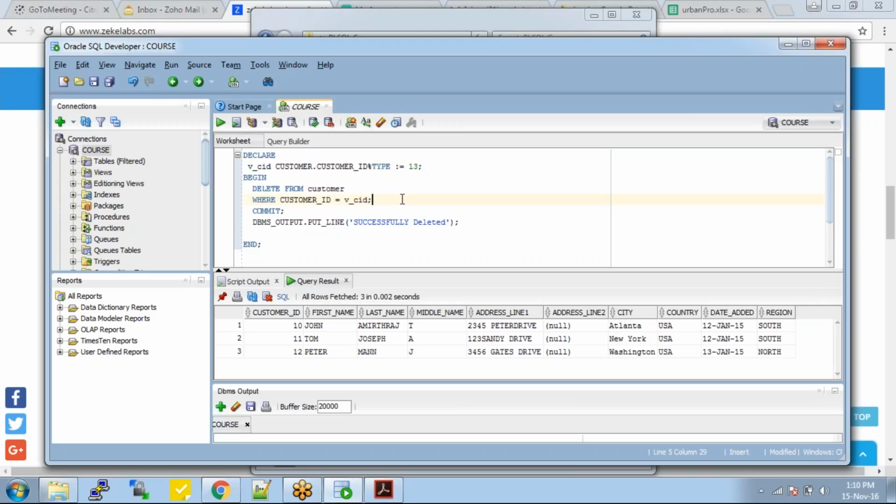So this will make the columns on the table. I'm just thinking, if that is the case, you said all the records will be deleted. Yes, because customer ID, it will check. In this case, I marked it as 13. What if I don't give anything? Suppose I give nothing, then all the records. If I mark 13, then okay, but if I have not mentioned anything, it will delete everything. Yes.